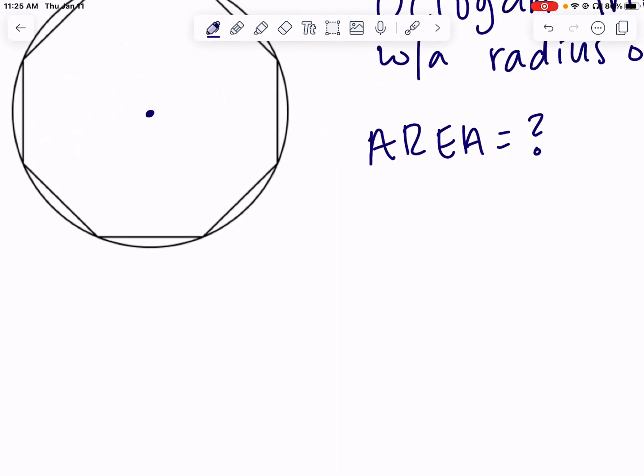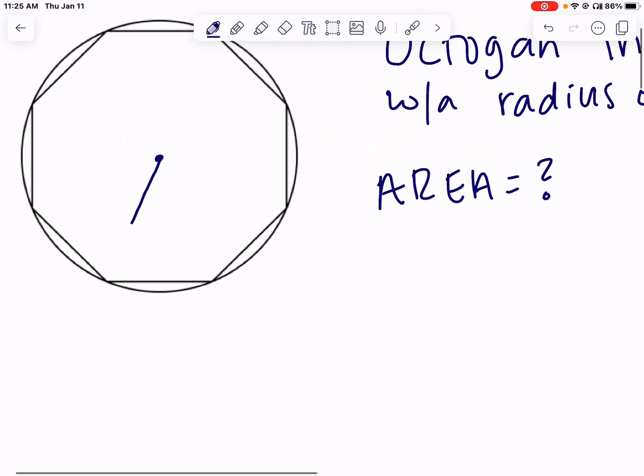The first thing we want to do is split the octagon into triangles. The lines I've drawn go from the center of the circle to the edge, so these are radii, and the radius is 3. Because both of these are 3, we know this is an isosceles triangle. That's not actually going to impact finding the area right now, but it's good information to have.